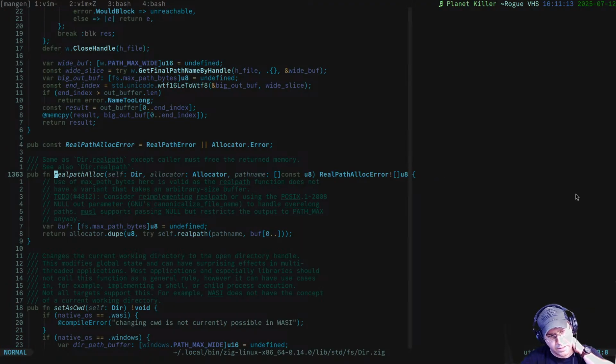Same as real path, except caller must free the return memory. It's fine.